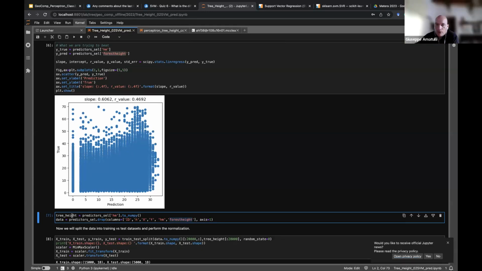Sorry, Antonio, one point to address to everybody. The HM is coming from the mean of the 6 algorithms. Rather, the forest height is the data set that we are trying to beat, because it's coming from another publication, another estimation. Oh, okay. I see. So the HM is our LiDAR mean, GEDI mean, coming from the mean of the 6 algorithms. Ah, gotcha. So forest height is what you're trying to beat because it's coming from another publication. Yes. Okay.